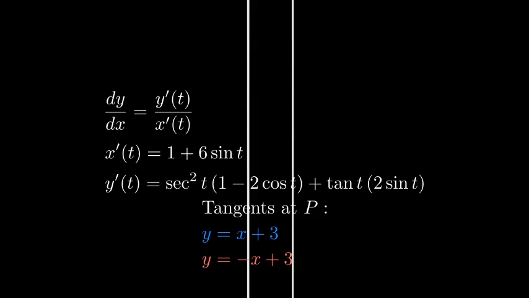The given result states the two tangent lines at p are y equals x plus 3 and y equals negative x plus 3, which intersect at the point p equals 0, 3. Visually, we can see one branch approaches p with slope 1 and the other with slope negative 1. These exactly match the two lines shown. So the tangent lines at the crossing are y equals x plus 3 and y equals negative x plus 3.